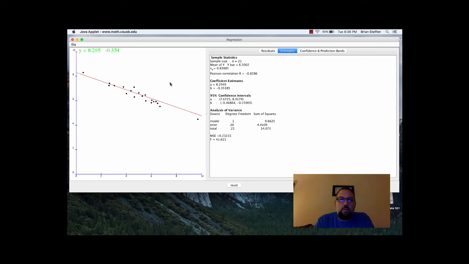Throw one over here. Starts having a huge impact. Start making some points that are a little bit less on that line. So what started as a really strong negative relationship now is basically 0. All right, see how that goes? Now we'll get to what all these other values are with coefficients and all at a later time.